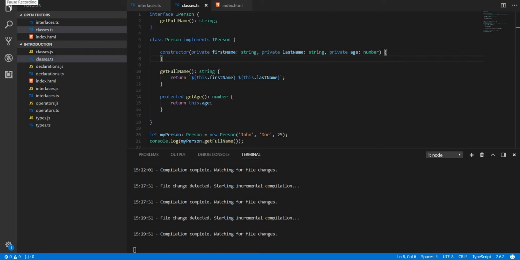So in the last section, we discussed how we can use interfaces to create some sort of a contract to impose some conditions onto the classes that implement them. Now in this section, we'll have a look at some other utilities that interfaces provide us with.